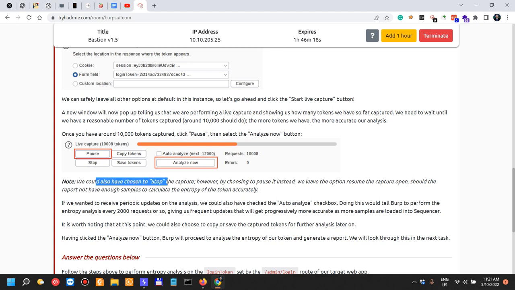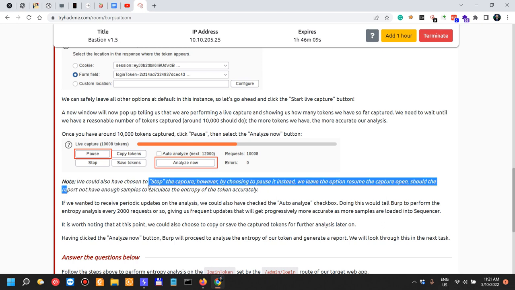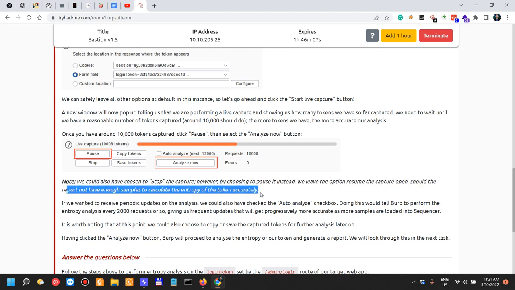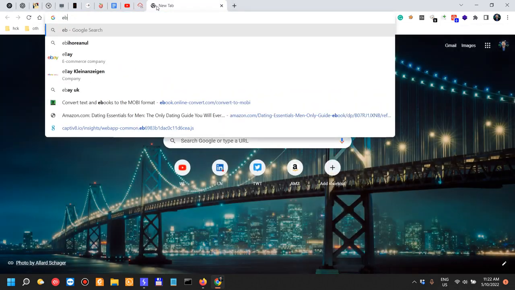We could also have chosen to stop the capture, however, by choosing to pause it instead, we leave the option to resume the capture open should the report not have enough samples to calculate the entropy of the token. So entropy is a measure of randomness, as far as I know.